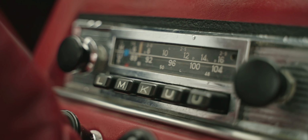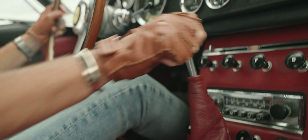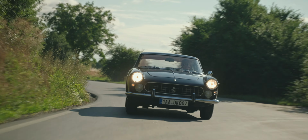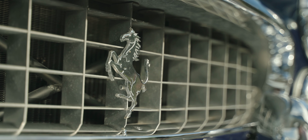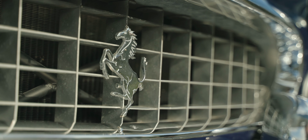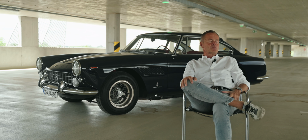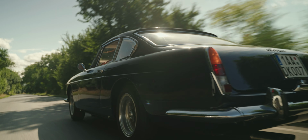Well, as in many past purchases of cars, I think there was destiny and luck and fortune playing a part. In this purchase, I saw the car, I liked it, and it was part of a project where I changed cars in my garage, and I liked especially the fact that it's an iconic sports car, but it's a family car.